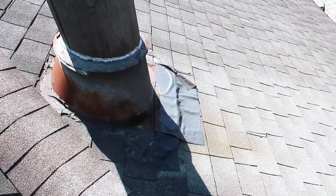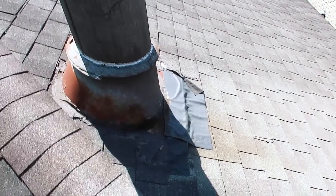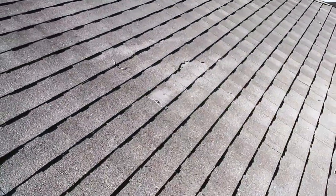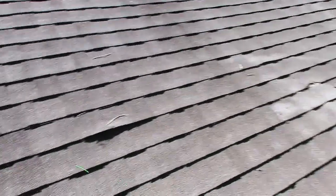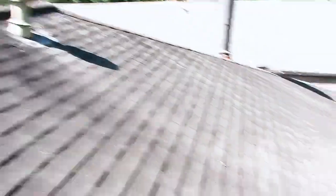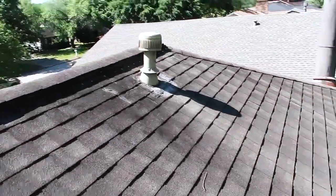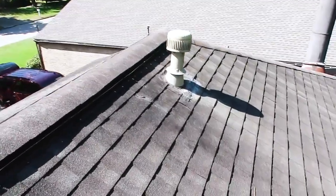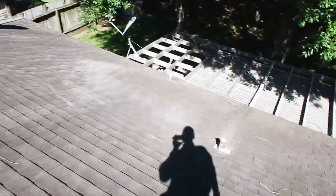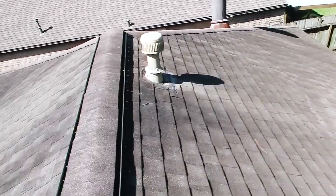I don't even know what they're doing here, but that's going to leak. If you have a tree close, they probably trimmed it but didn't repair any of the damage, so write up any tree damage. Yes, we do need a roofer on this property. I know this looks bad, but actually these roof issues could be solved in about half a day's work — a roofer could knock out this repair pretty easily.